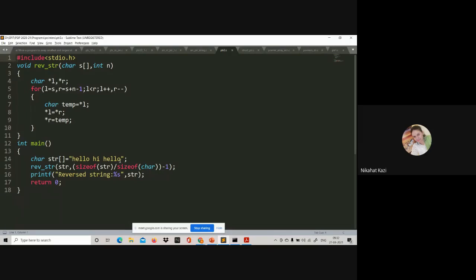Why minus 1? The null character also I counted as one of the characters. Okay, that is how it was 15. So it is 14, and that is why you pass it here. So this is one useful expression which you can use for finding the length of any array. Any array you can find.